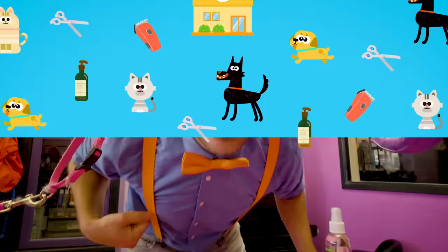Okay, maybe I should find one that fits me. How about this one? This one looks perfect. All right, let me try and ride this unicycle. Okay, do you see how I have these bars next to me? It's so then I can hold on. And when I'm learning, I can learn this way. And it'll help me balance. Whoa, whoa. Yeah, I definitely couldn't do this without holding on to these bars. Yeah, unicycles are actually harder to ride than bicycles in my opinion.